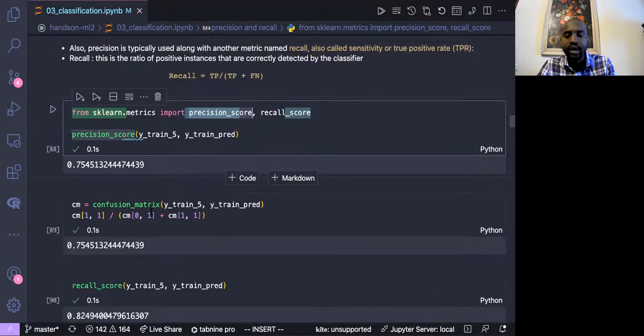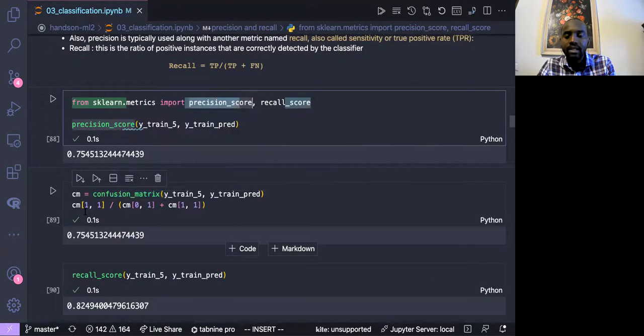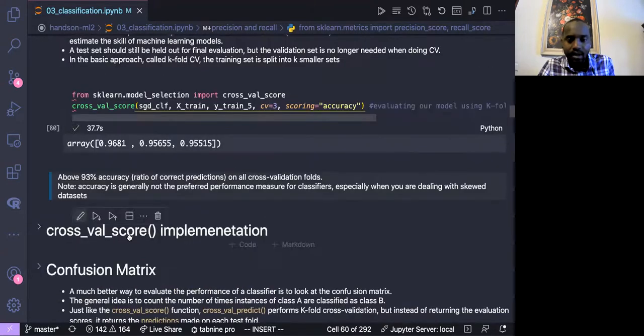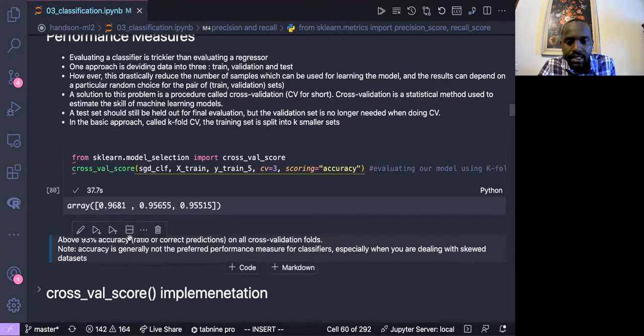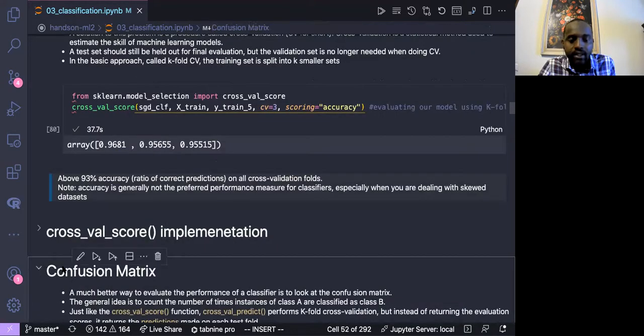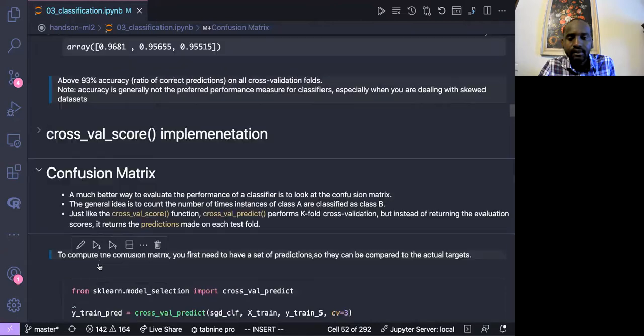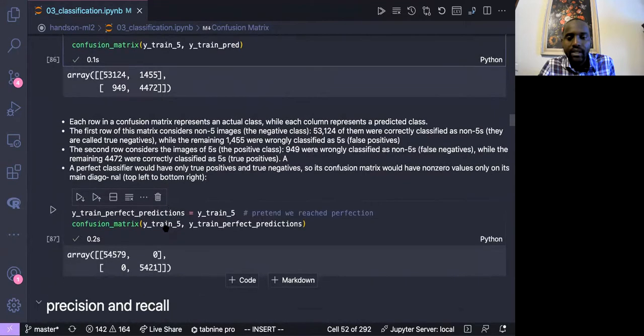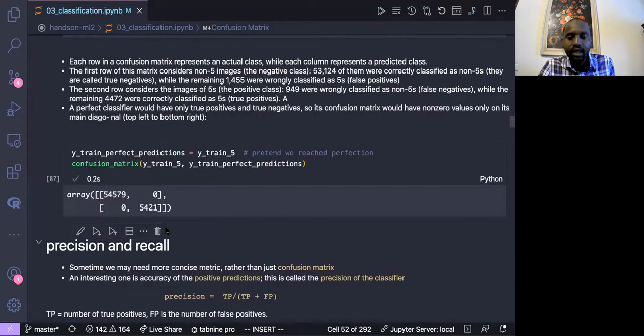You can also do that manually. Looking at our confusion matrix, we can see the first row and the second row, so we can calculate this manually.